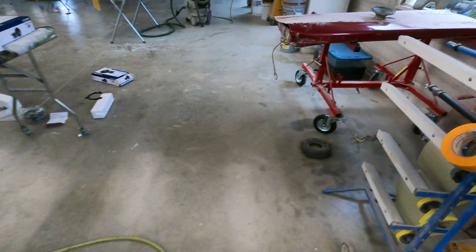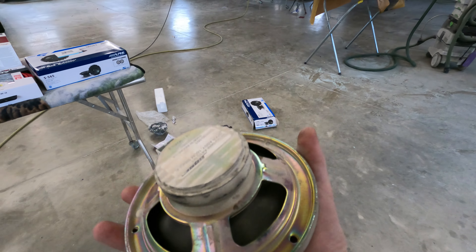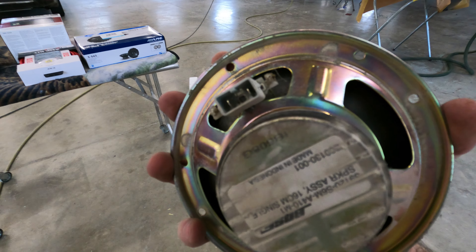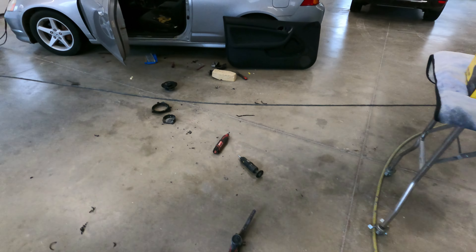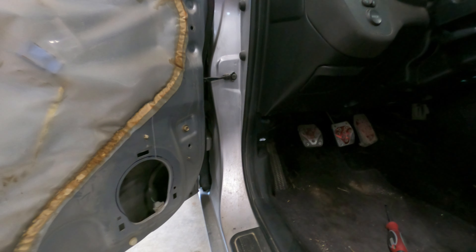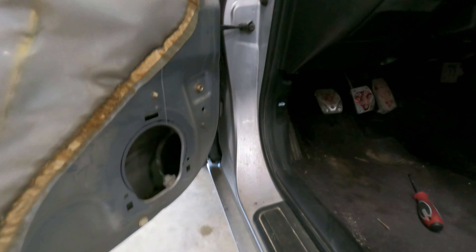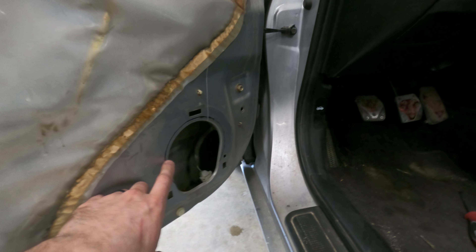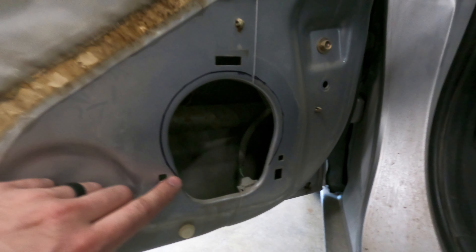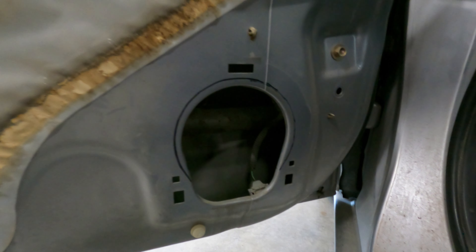That's going to make this job take longer because that took a good 30 minutes just to make this one right, but it's the price you pay when you want good sound and want to keep everything looking original. This is the factory speaker — look at this tiny little guy. What are you going to do with that little magnet? Made in Indonesia. So we're still not quite home free — the little crossovers in the back of the speaker are too wide to clear this tiny opening. I'm going to have to cut the door opening just a little bit wider so the crossovers have room to fit in there.